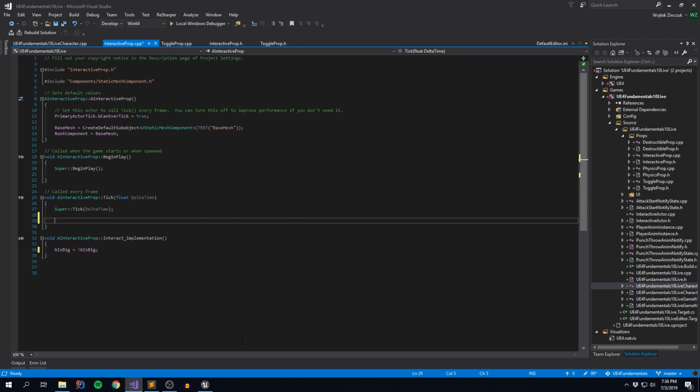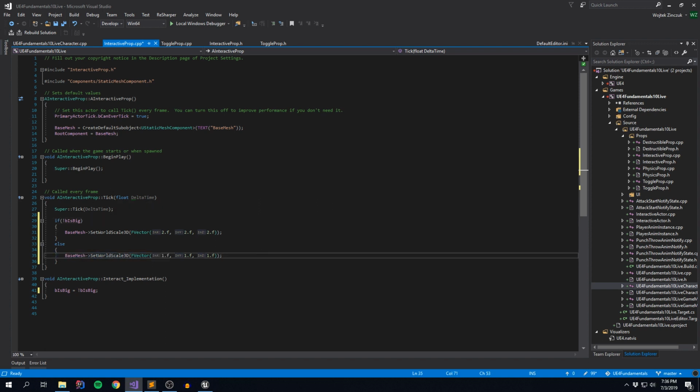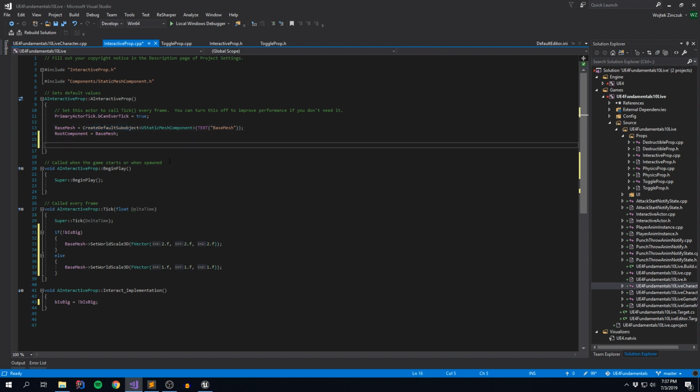And in our tick, what we're going to say, if is big. Actually, we can just copy over this whole bit of logic. So if I'm not big, set me to a scale of 2. Otherwise, shrink me down. So we're going to make sure b is big equals false by default.